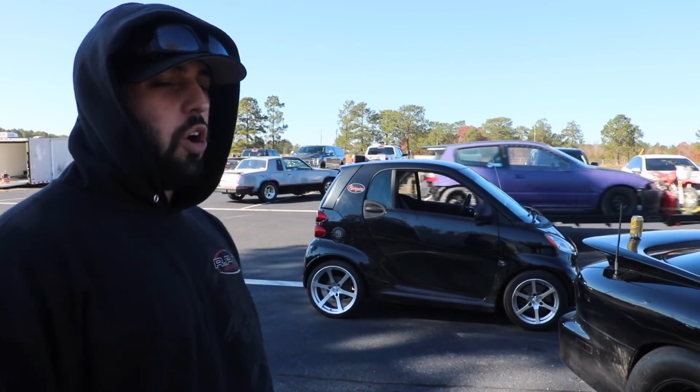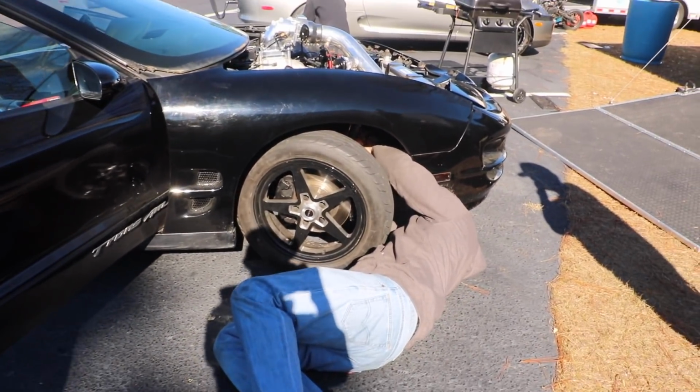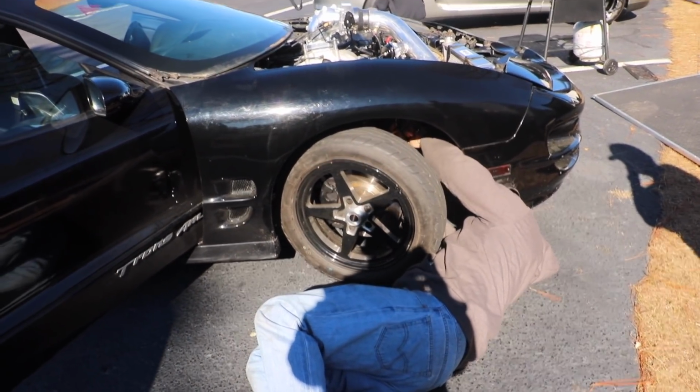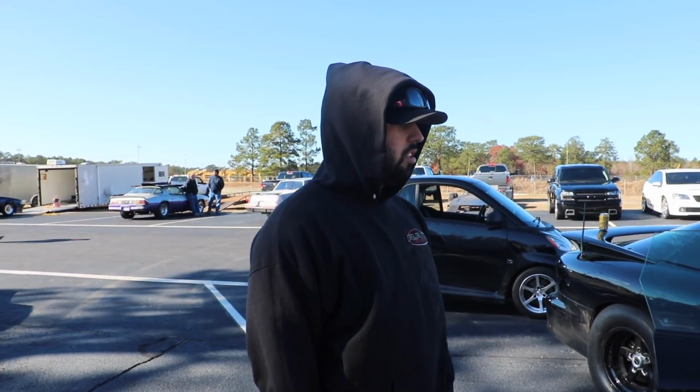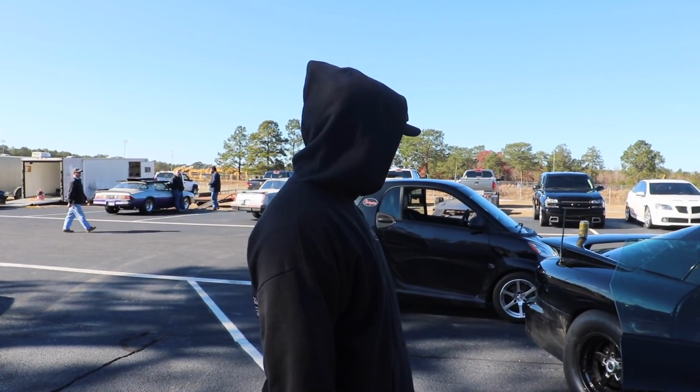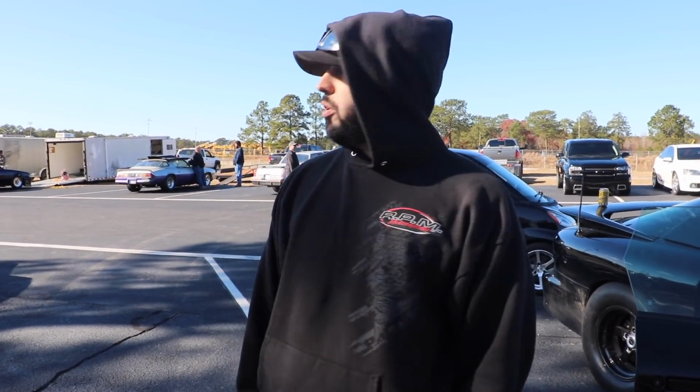So all we can do is just come out here and run our times. Ben is killing it lately with the tuning and the track tuning. A lot of people think tuning is just on a laptop, but he's got the whole track tuning down, what needs to be done, when, where. So that's what he's doing right now, getting the front end tied down a little bit. We'll get some data on this first hit, see how it does. But overall, the car's got some power in it up top, and we've been getting used to this tire, so it should be all right.